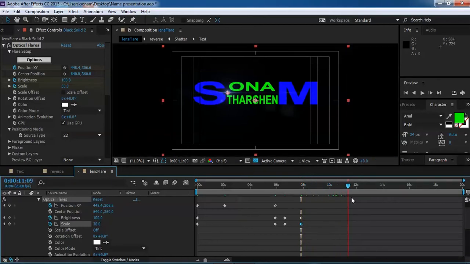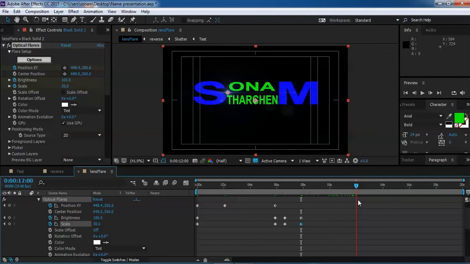And go further through your timeline around 12 seconds or so, and now let your lens flare pass through your names, just like this.